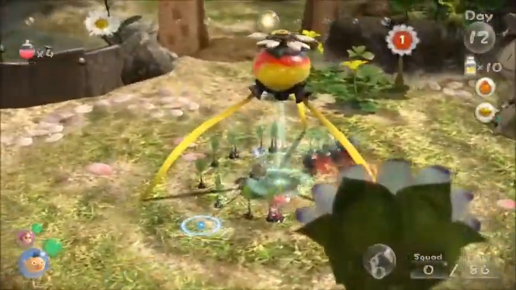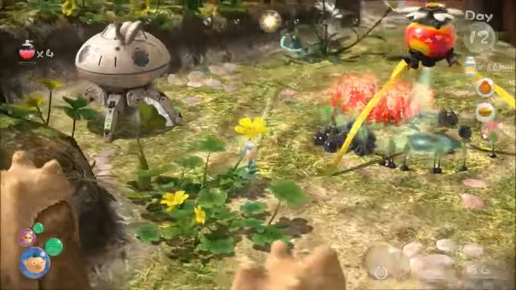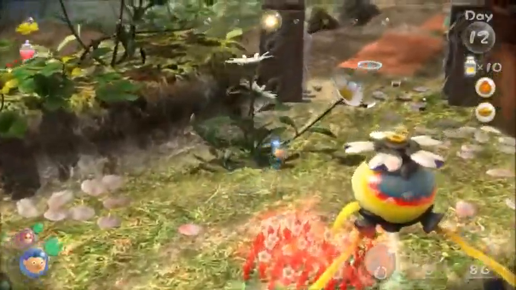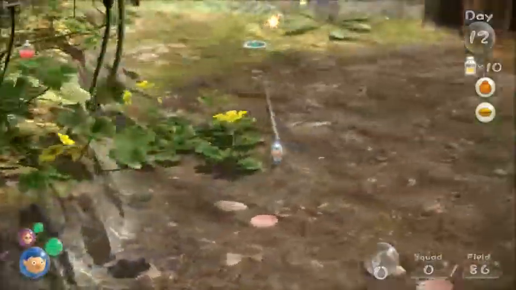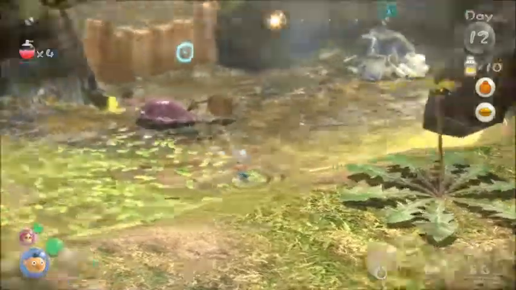I know it looks like I can go over there, but that is water. Darn it, are we out of options, actually? Hope not. Alpha's gonna do a little exploring on his own.